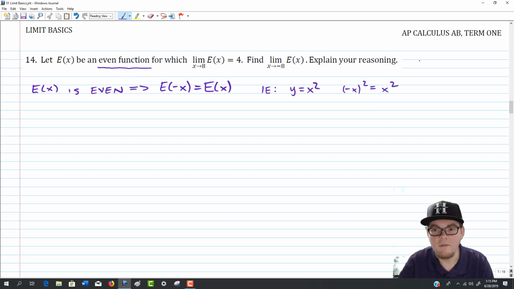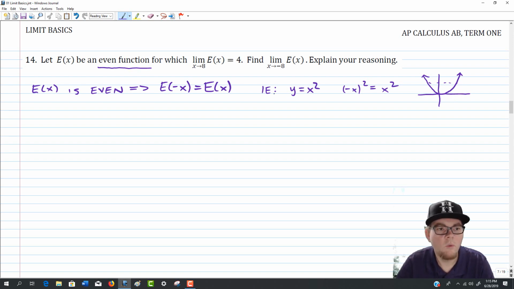That tells you that we have an even function, and specifically, the graph of that function is symmetric about the y-axis. So it's the same y value all the way across. Forgive the fact that I'm not the best drawer.